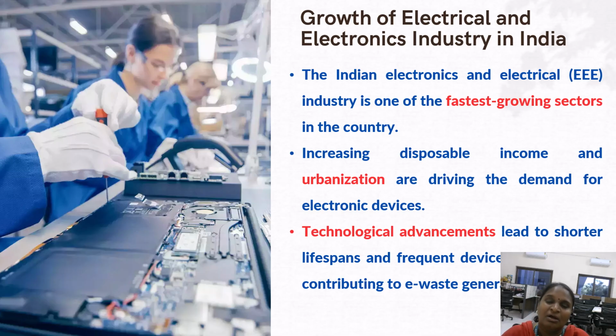Nowadays, we can't tell people not to use electronic or electrical items, because we are living in a fast growing sector and in the technology world. So the electronics and electrical industry is one of the fastest growing sectors in the country. Increasing disposable income and urbanization are driving the demand for electronic devices. Technological advances lead to shorter lifespans and frequent device replacement. Because of this, we are contributing more and more to e-waste generation.